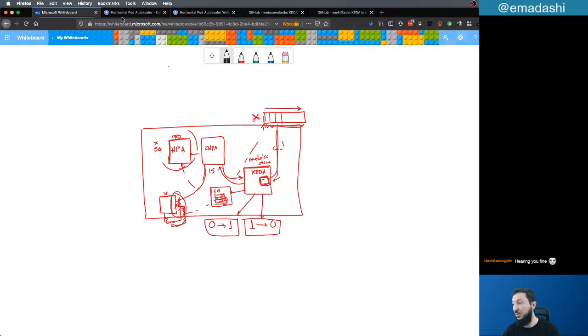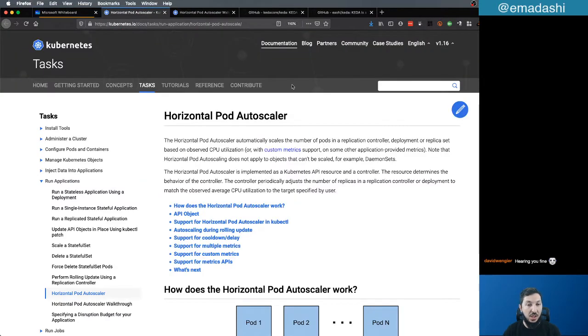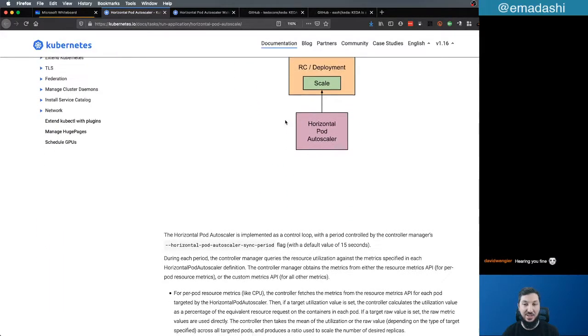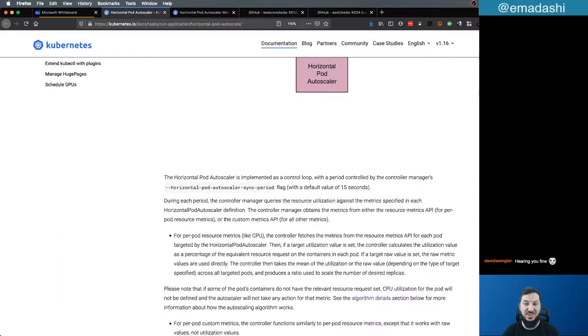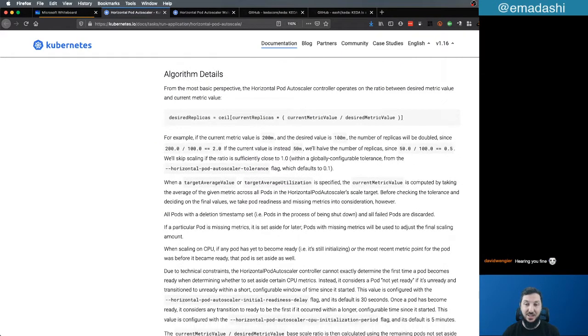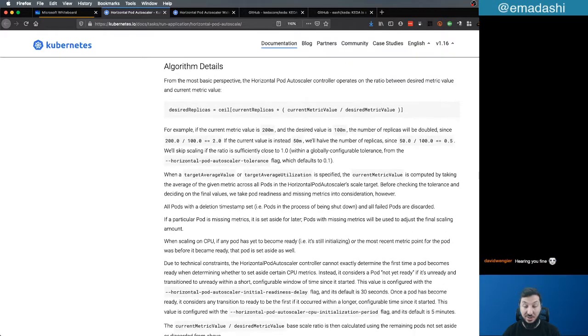If you want more information about the horizontal pod scaler, you can check the documentation on Kubernetes. This will give you a little bit more information about the horizontal pod scaler itself. You will not find too much information about the external horizontal scaler.